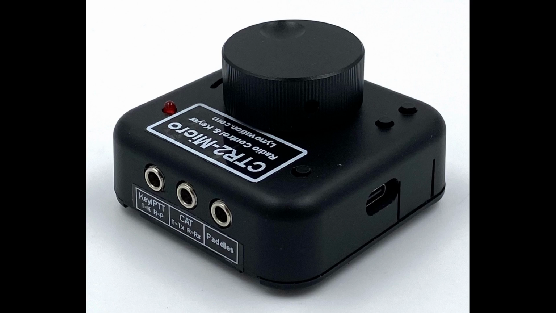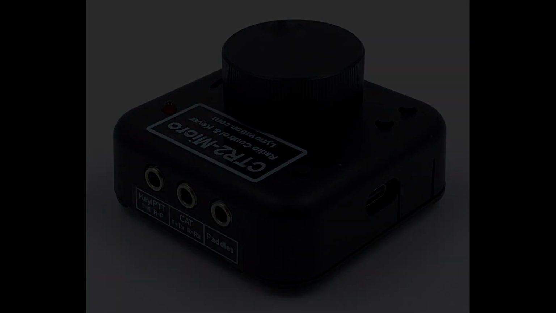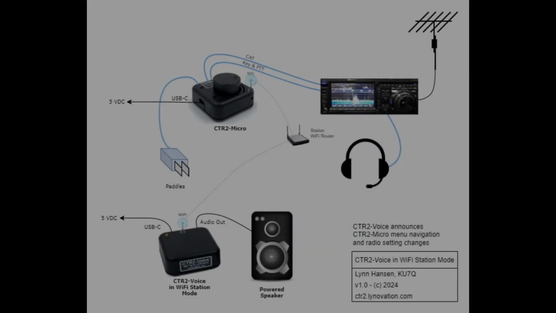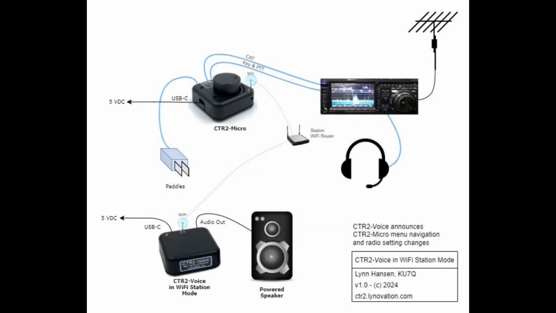The Micro has always included a code report feature that allows it to be used without a display. Not everyone knows the code, so with some prodding from a couple of blind hams, I developed the Voice to take the code report output and send it to a text-to-speech synthesizer instead. This provides an ideal accessibility solution for blind and sight-limited hams. It's also useful for using the Micro in a portable or mobile setting where a display would be distracting.